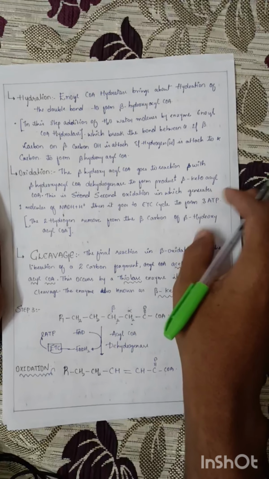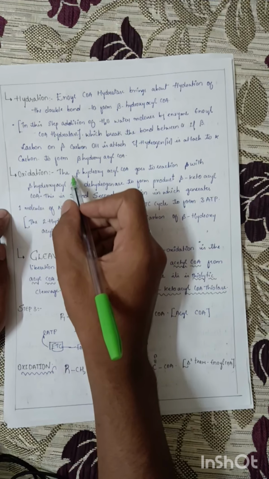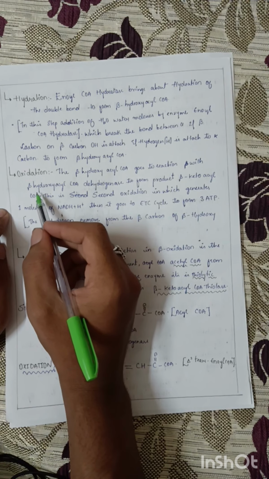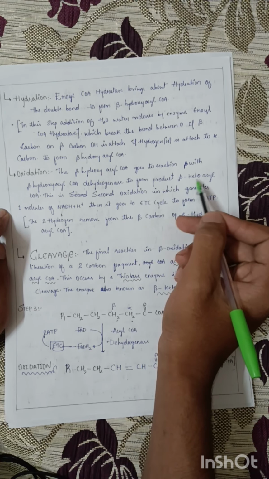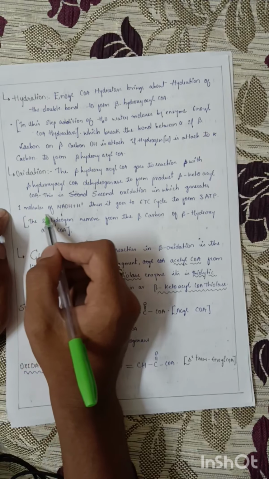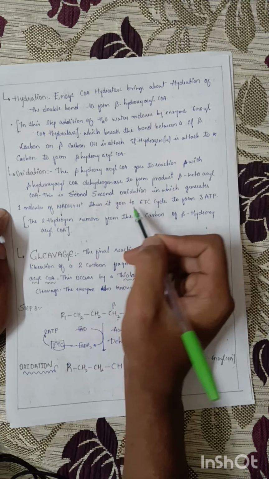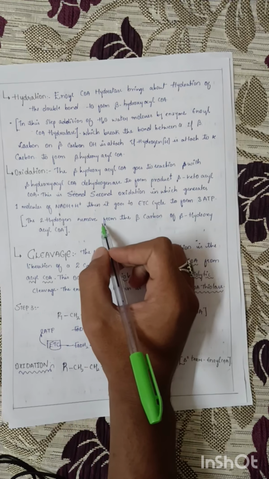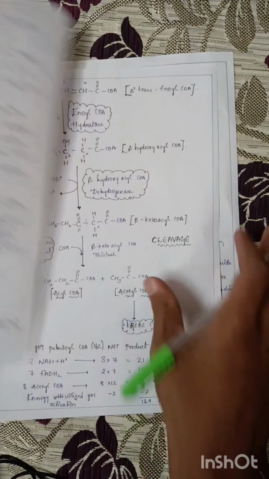Now we have the second oxidation step in the beta oxidation stage. The beta hydroxyacyl CoA undergoes the reaction with beta hydroxyacyl CoA dehydrogenase to form the product beta ketoacyl CoA. This is the second oxidation, in which it generates one molecule of NADH plus H plus. Then it goes to the ETC to form 3 ATPs. The two hydrogens are removed from the beta carbon of beta hydroxyacyl CoA. See here.